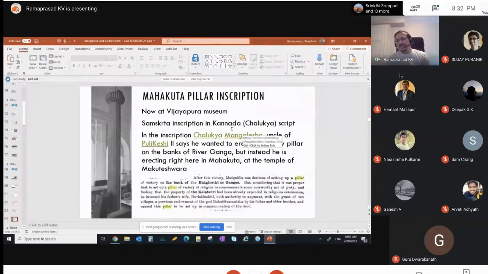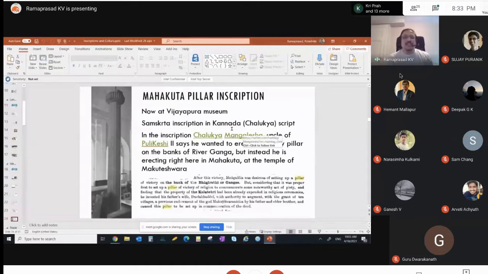Many times on social media, you see people talking like, okay, going to Kashi is not a thing for South Indians, and Ganga is nothing for Tamil people, and all these kinds of, what I say, nonsense, because history doesn't tell that this is true. Lots of inscriptions talk about the sacredness of Ganga for all Indians. We have our own rivers, that's true. But Ganga is considered sacred by everyone.